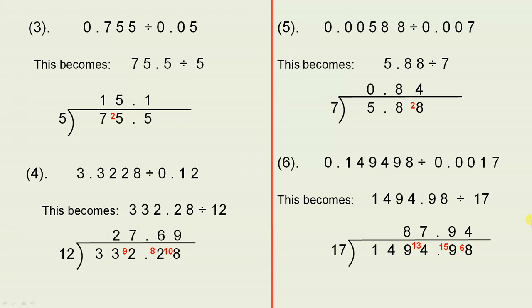So this video has given us some examples, and we've seen how to divide a decimal by another decimal. The very important rule is to move the decimal point in the denominator the required number of places to the right to make it a whole number, and do the same with the numerator. Now the numerator doesn't have to be a whole number, but you need to move it to the right the same number of places, and then you just do the normal division.